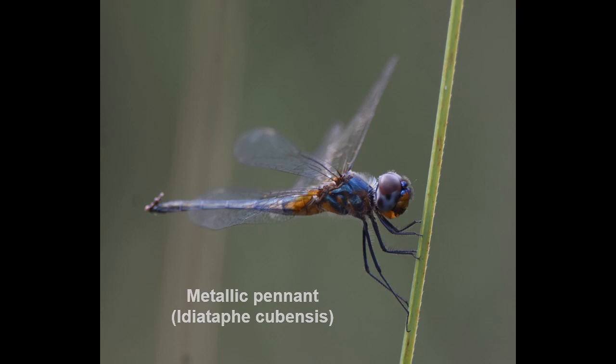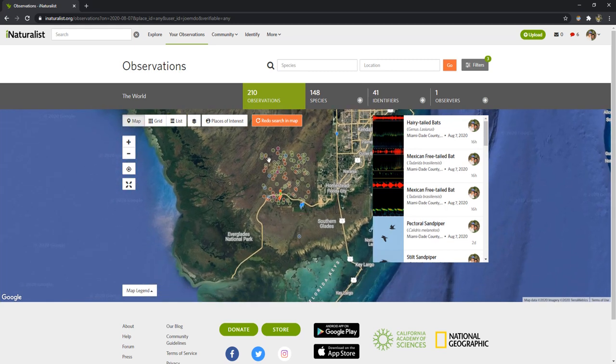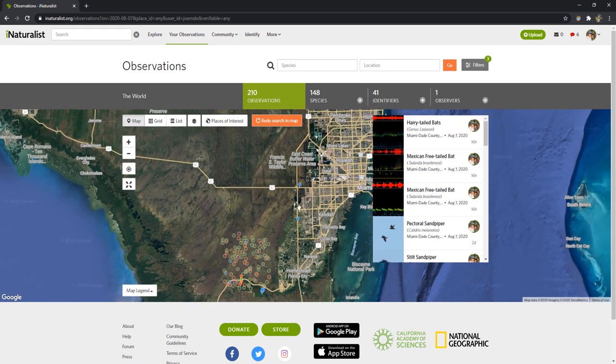So for this last part of the video, I just wanted to give a conclusion on this day hike that I spent out in the Pine Rocklands of Long Pine Key. Again, all of these that you see spread out everywhere were somewhere in the Long Pine Key area. I just have the location hidden, and you can probably see from the first video that I showed, it didn't include these bats, so I've added these since then, and actually got some recordings of bats on my way home, which was down Chrome Avenue and then Tamiami Trail.